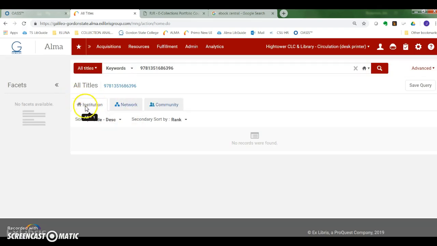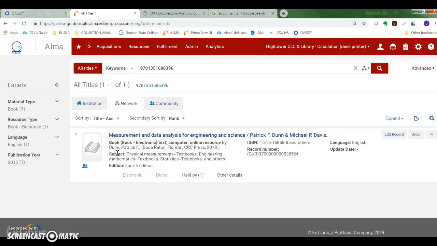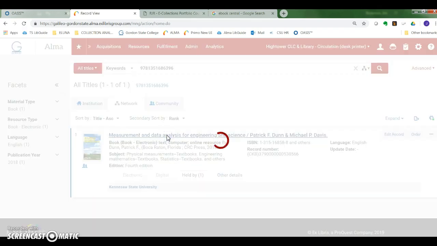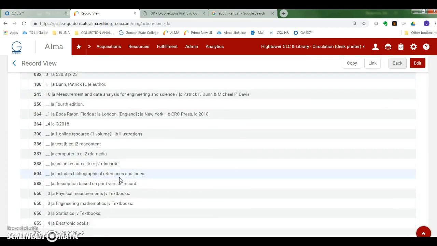So let's do the next one. Again, it always defaults to the Institution tab. You can actually change that to default to the network zone. I'm not going to go through that here, but that is something you can do. Alright, so in the network zone, you can see that there is a record. That's from Kennesaw. We can take a look and see if it's any good or not.